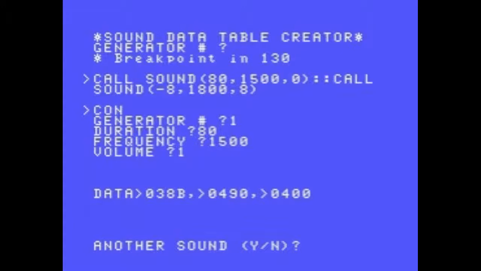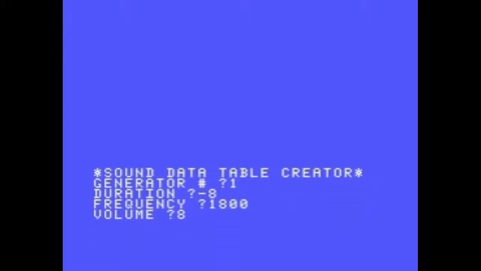So to break this down, we have 03, 8B, 04, 90, which is 3 bytes: 8B, 04, which is your frequency, 90, which is your duration, and 04, which is your volume, then 00 to end that, playing that list. So this is the other tone that we were going to make up, which is -8.